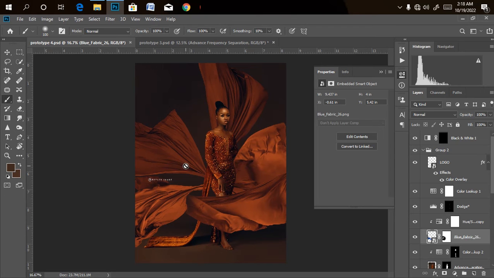In part 1 of this video, I did a manipulation where I brought in a studio background and imported it into Photoshop. In this one, I'll be showing you how to use these flying fabrics to design your picture background.